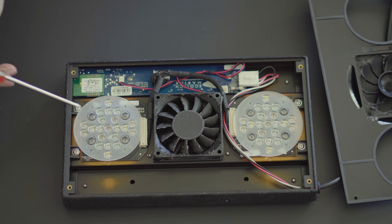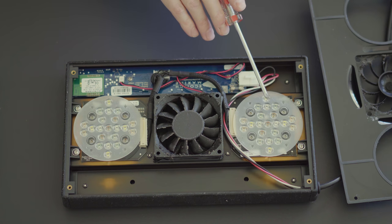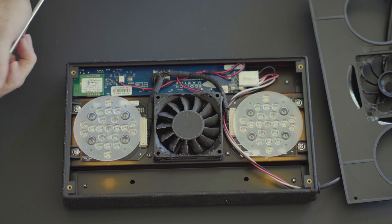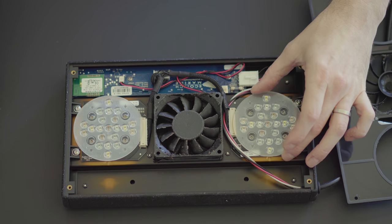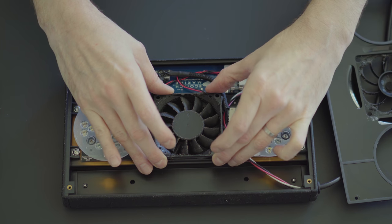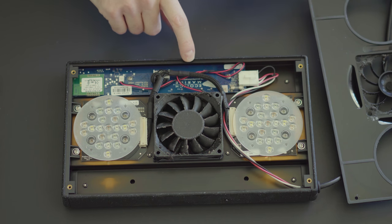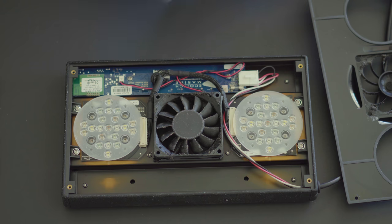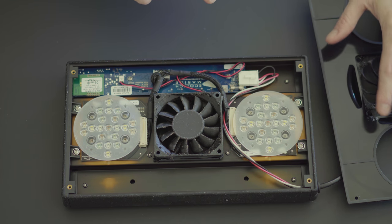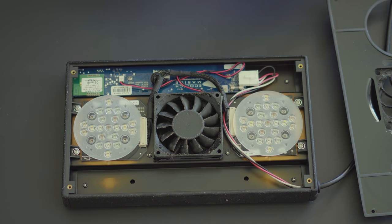So we've got two modules — Radion LED clusters — it says Gen 3 base 2013. I haven't done any lens upgrades, so this is pretty much just what you get out of the box. We've got the RF module, the actual driver itself, and it looks like it's got a fuse — that's nice to see. Everything is pretty clean in here. The gaskets did a really good job of keeping all of the salt spray away from the electronics, so that's really good to see.